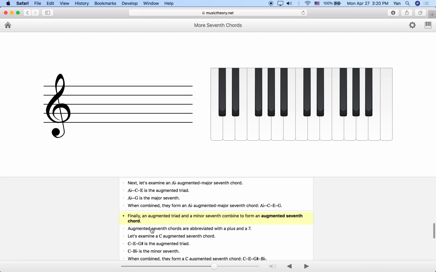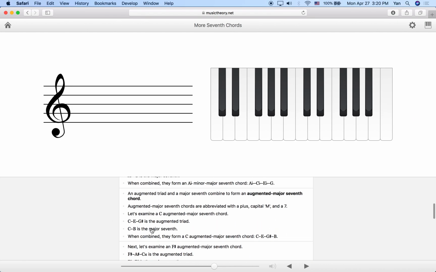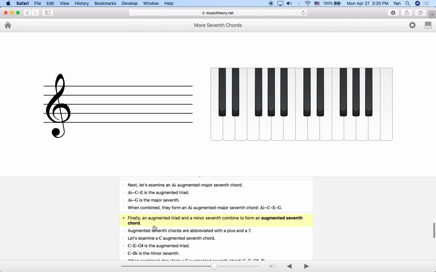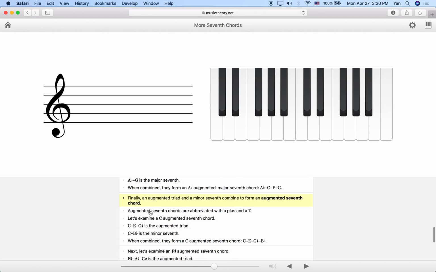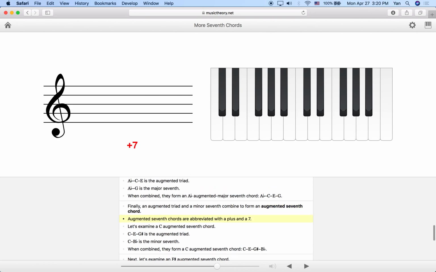So it's almost the same as the augmented major seventh, but with a minor seventh on top. Let's take a look at how to abbreviate it first, which is a plus 7. Whenever you see this under a chord, that lets you know that it's an augmented 7 chord.